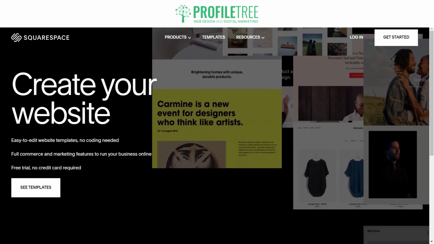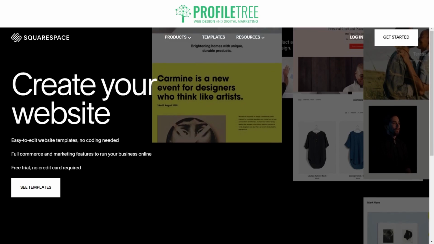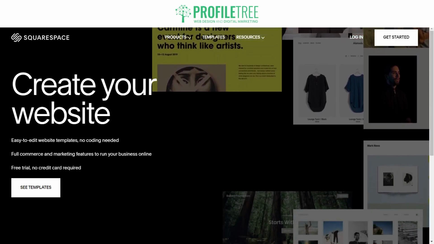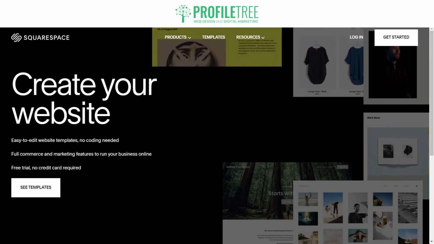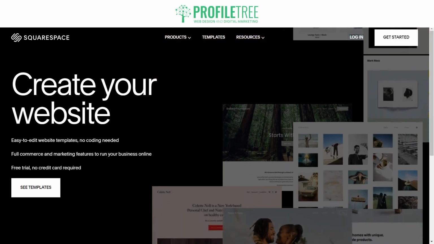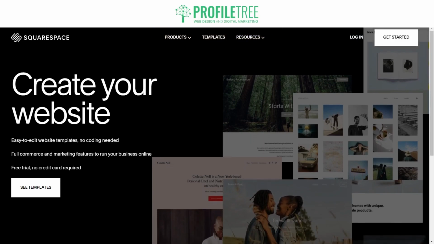But of course, there are some disadvantages to using Squarespace compared to Wix. Doesn't mean it's all bad though. There are just a couple of things that I would say favor Wix over Squarespace, but it still is a really good platform to use, especially if you are starting off.